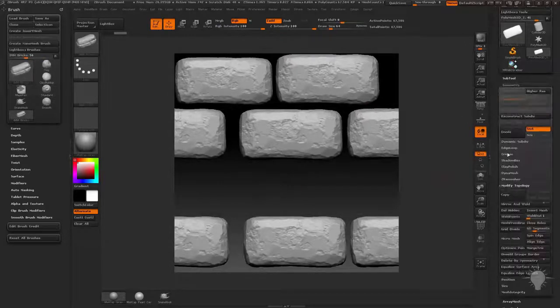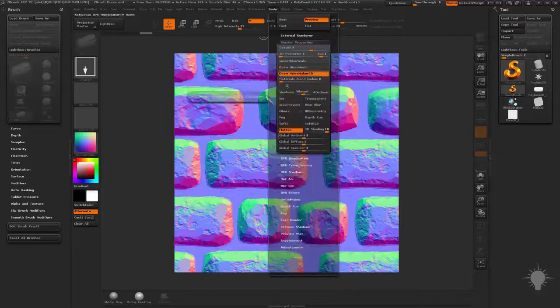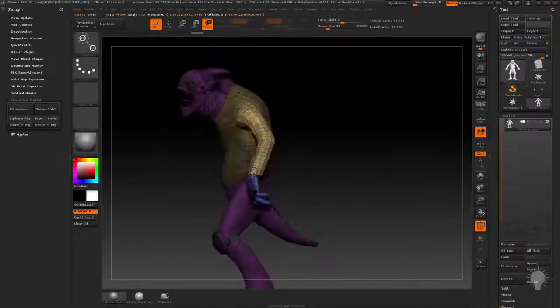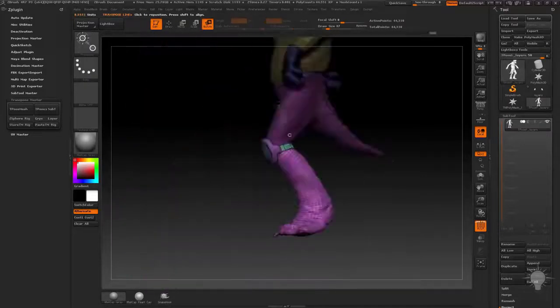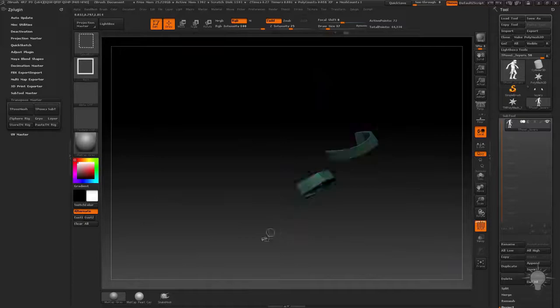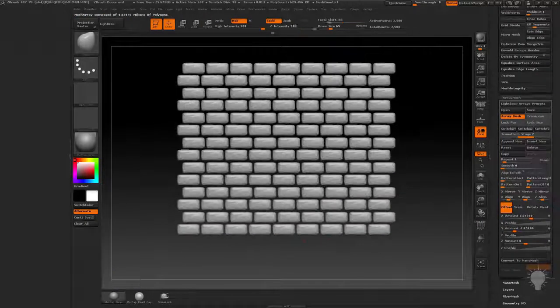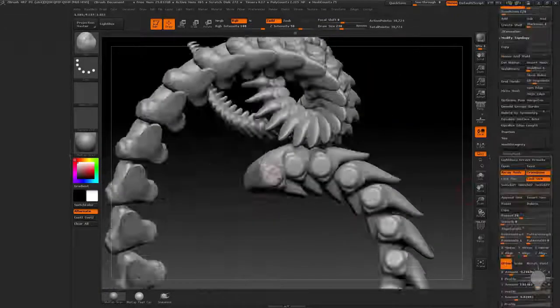We'll go into document tiling and some of the 2.5D brushes for quick and easy height, alpha, and texture creation. Then we'll discuss Projection Master with this 2.5D knowledge and push your detailing skills even further. We'll then use Transpose Master to do a quick character pose. We'll talk about array mesh functionality, both for asset creation as well as the ability to sculpt a mirrored mesh while having instances of that mesh elsewhere on your model.